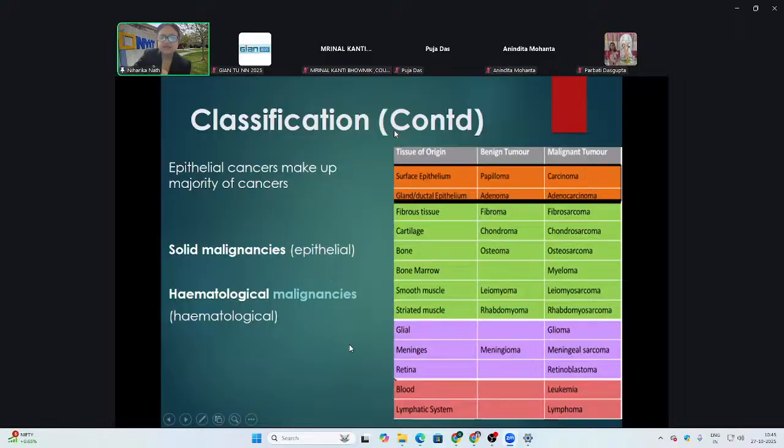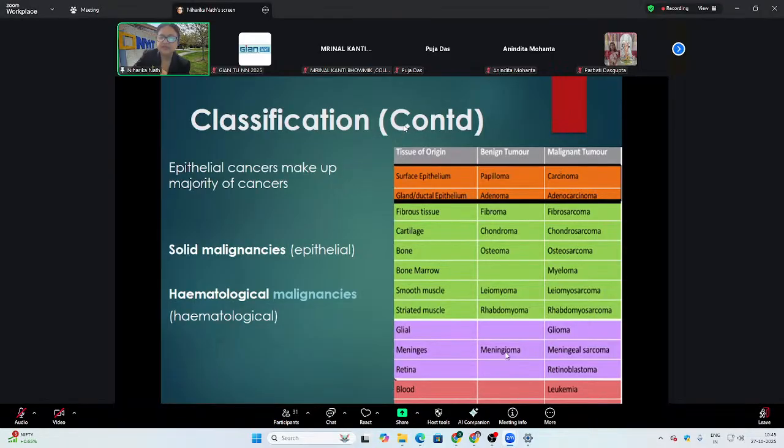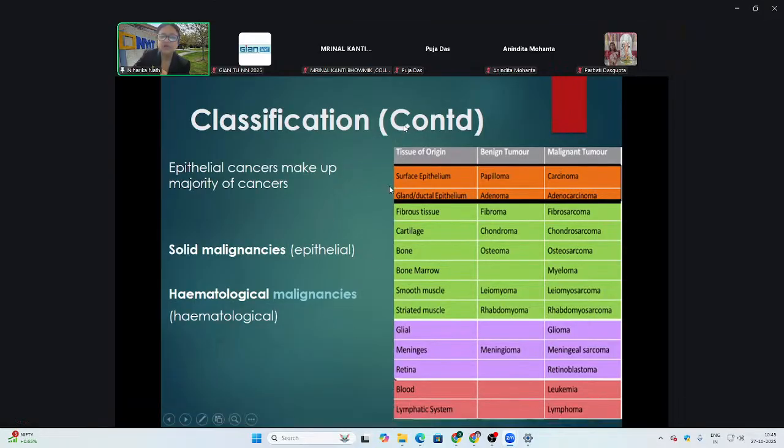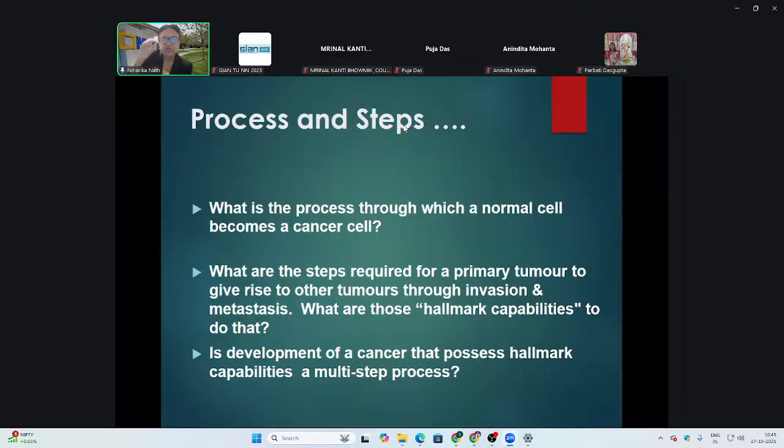When I do the cancer types in the next talk, that's where you will have more details on the individual cancer types, which are the names that I gave you, the sarcoma or the adenocarcinoma, etc. So far, you understand that they are based on whether they are carcinoma, adenocarcinoma, sarcoma, myeloma, leukemia or lymphoma. These are the more deadly ones. So those are the malignancies, which we will save for our next talk.